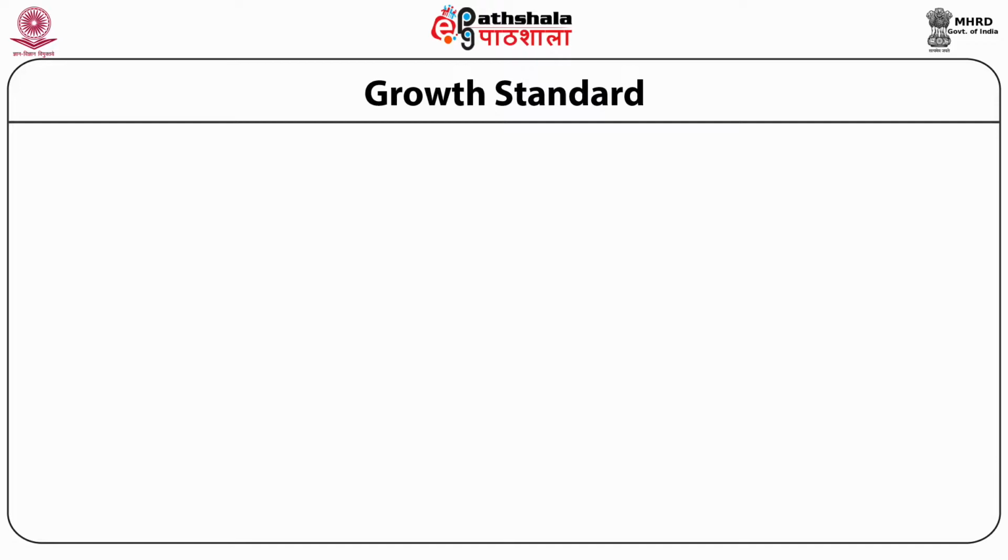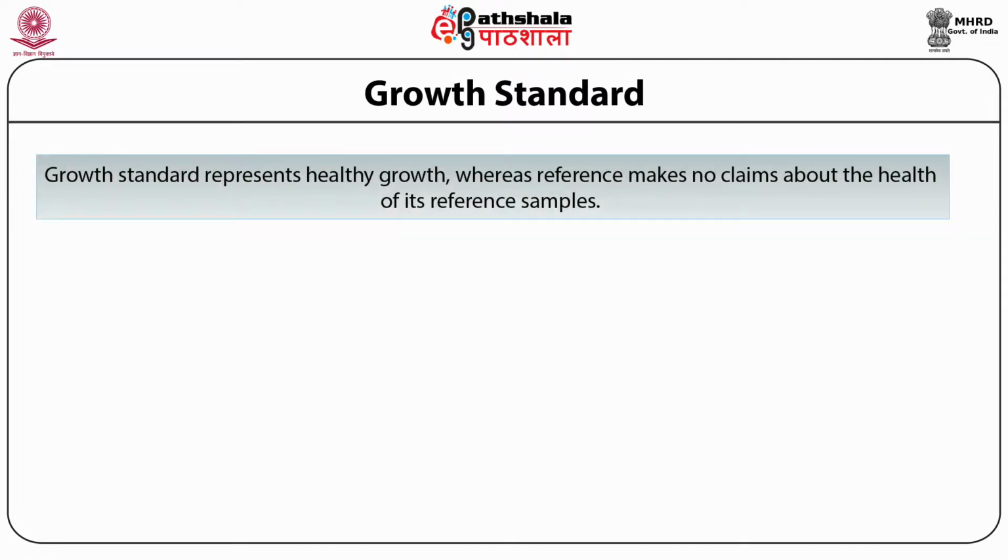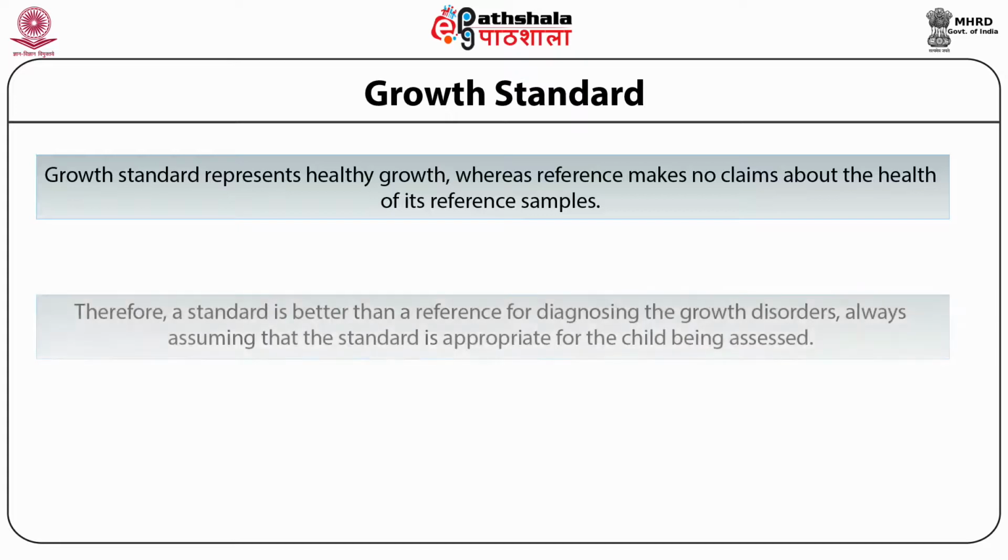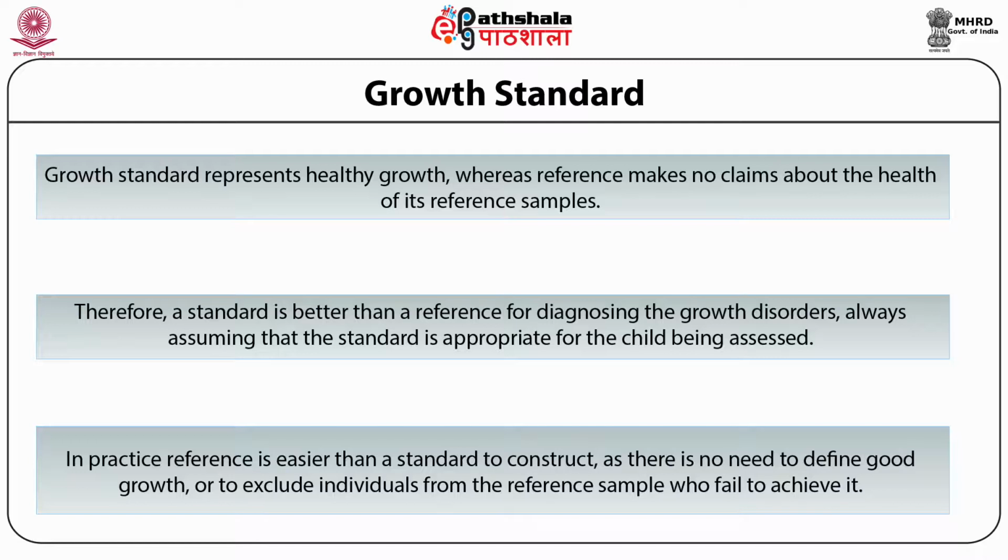Growth standard, on the other hand, represents healthy growth, whereas a reference makes no claims about the health of its reference sample. Therefore, a standard is better than a reference for diagnosing growth disorders, always assuming that the standard is appropriate for the child being assessed. In practice, a reference is easier to construct than a standard, as there is no need to define good growth or to exclude individuals from the reference sample who fail to achieve it.